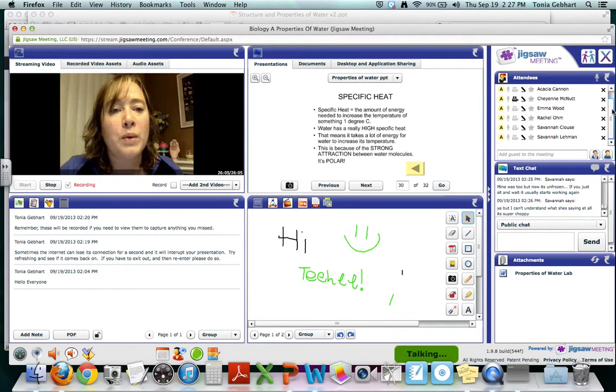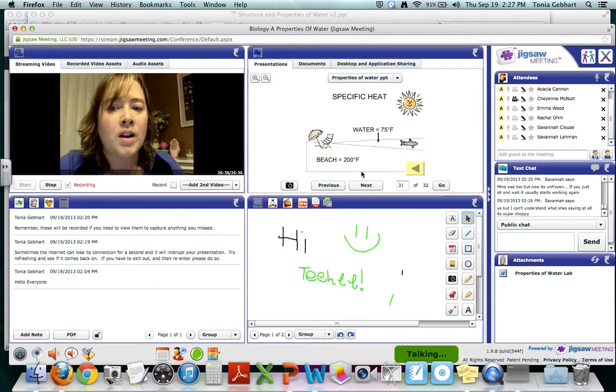It takes a very long time for that water to get heated, because of that attraction between water molecules. It is what makes our climate and our earth habitable, because there's so much water that it buffers that change in temperature. Especially around oceans and water bodies, the temperature is very mild versus inland or in the desert, because it takes a lot of energy to raise and lower the temperature of the water.